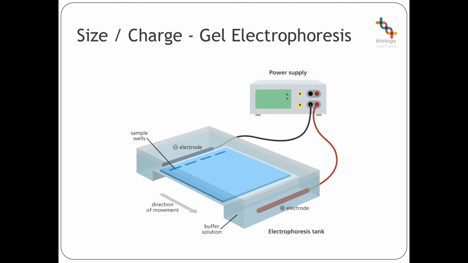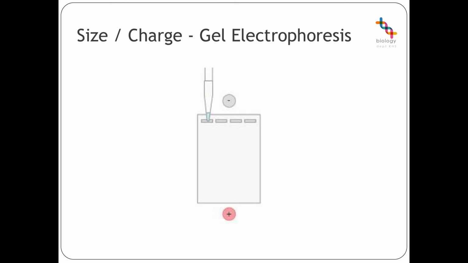It's got a gel within it. Those gels have sample wells where you can put your sample. We've got a positive and negative electrode and a buffer solution, and consequently our samples will move from the negative to the positive electrode depending on their size or depending on their charge. It's most commonly seen where we look at separating out DNA in order to carry out DNA fingerprinting, etc. So the charged molecules are going to move through your electric field.